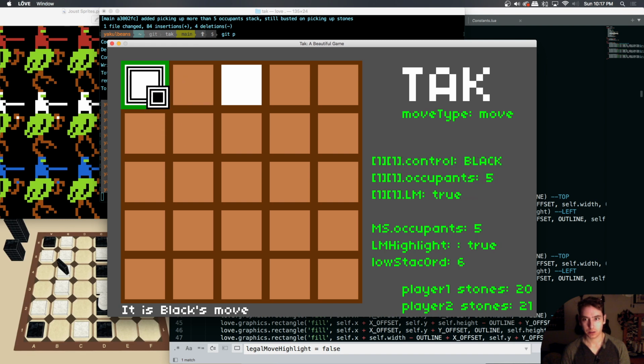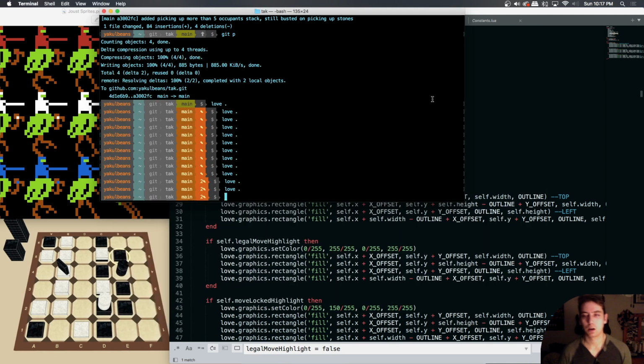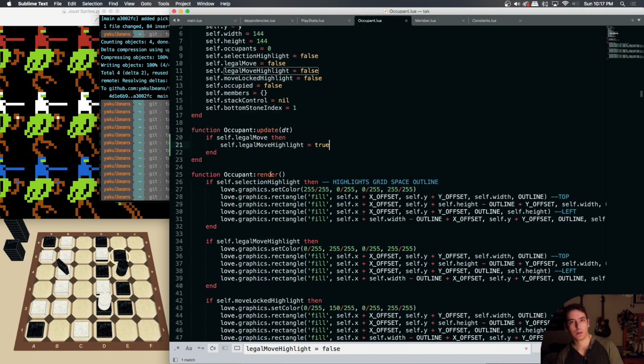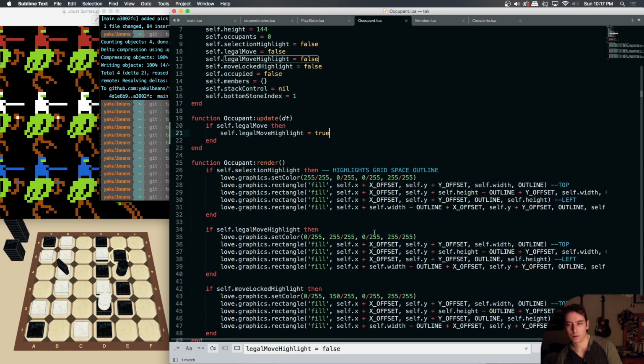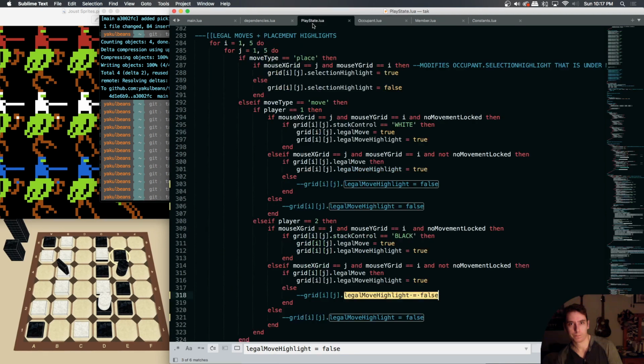What? Legal move highlight in origin, that's the one that should be false. Well, we turned it off. It knows it's a legal move. Why is it not rendering the highlight? It's driving me crazy. We almost got it. We almost fixed it. Just this last thing that's driving me crazy.